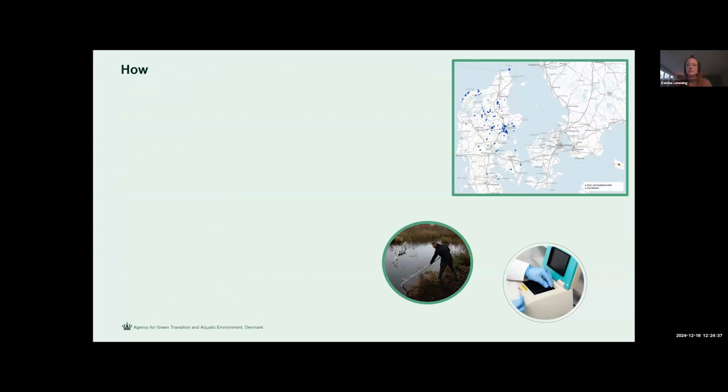And how did we do it? In 2023, we reached out to England to arrange several meetings, and we talked to John Littlefair, who at that time worked at Queen Mary University of London and works with eDNA in air. We also visited an English laboratory, which is accredited and very specialized in eDNA. This is what they do. And they also worked with the English standardized eDNA method for the monitoring of great crested newt, which is also put into their legislation.